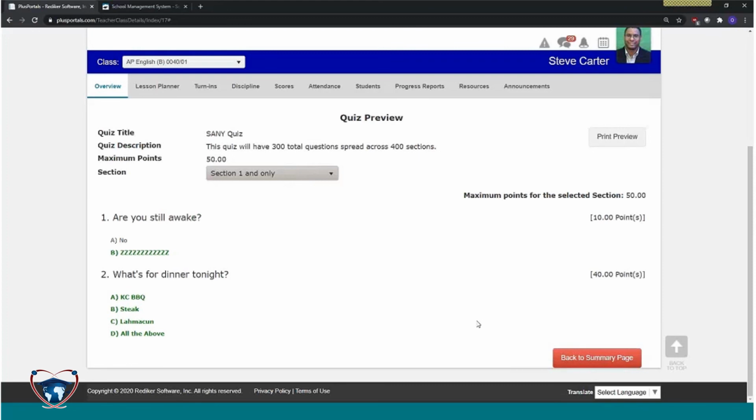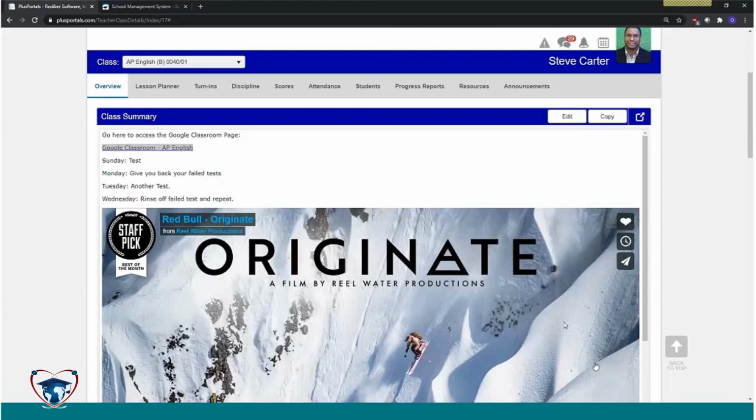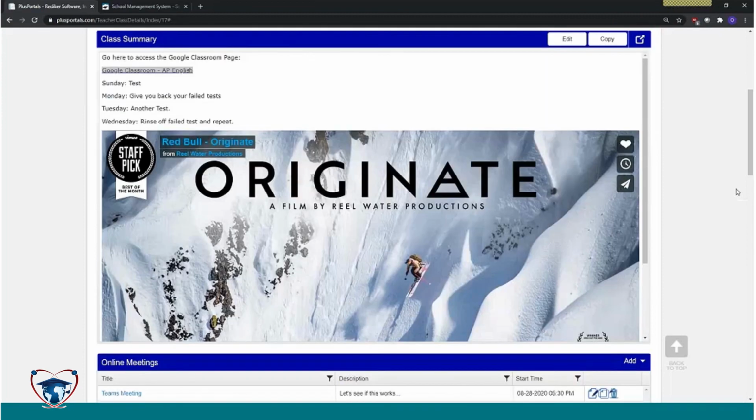There's a question on should we put the maximum points with extra credit then? If you want them to essentially be able to get more than the maximum possible points, let's say if they answered everything correctly, they should be able to get 105 out of 100, then you would put the maximum possible points to be 100, but you would put the total of the questions to be able to add up to 105. That would be how the extra credit would work, because if you put that the maximum points is 105 and then the points add up to 105, that won't give them extra credit. They have to answer all of them correctly to get the 100%.